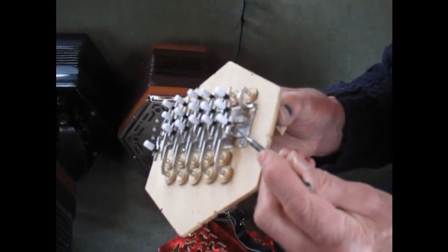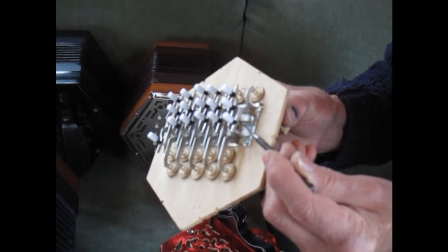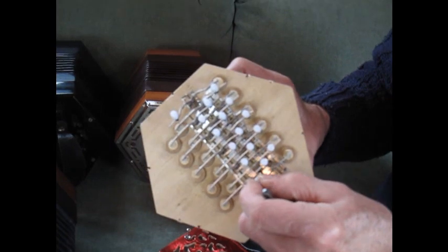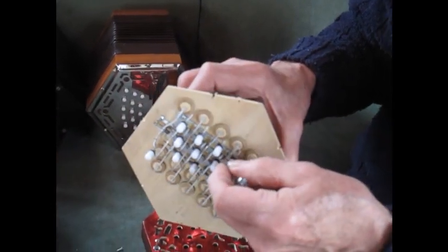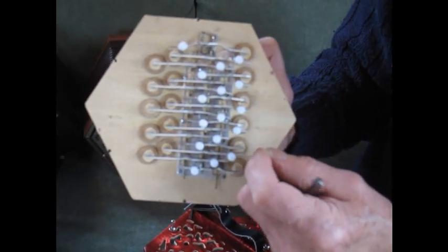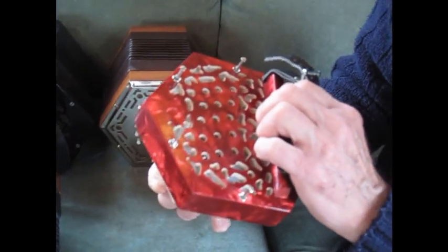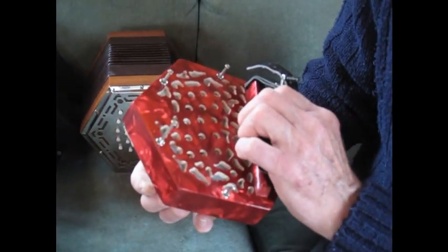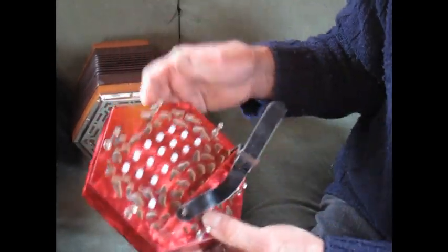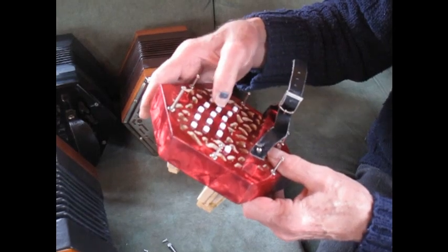Another thing we've done is to put a small amount of glue just between the lever and the bottom of the button bracket, where the lever goes through the slot in the piece of aluminium held onto the button. That stops the button moving along the lever but still allows the flexibility you need. Otherwise, when the button is pushed down and the lever goes down, the button tends to slide along the lever and as it comes up it jams on the ends. We've also countersunk the ends so that when it comes to lining everything up again it should be much easier. This repair on the action can be improved on all three and should solve the problem of sticking or heavy buttons.